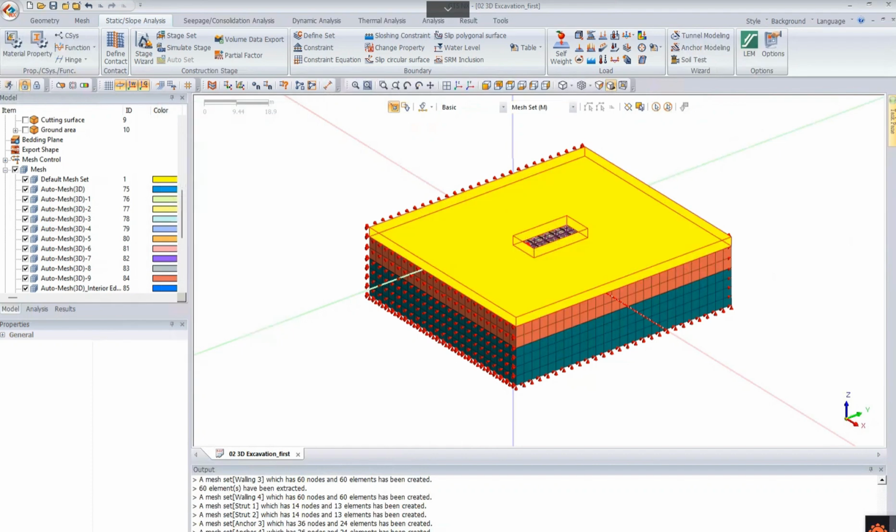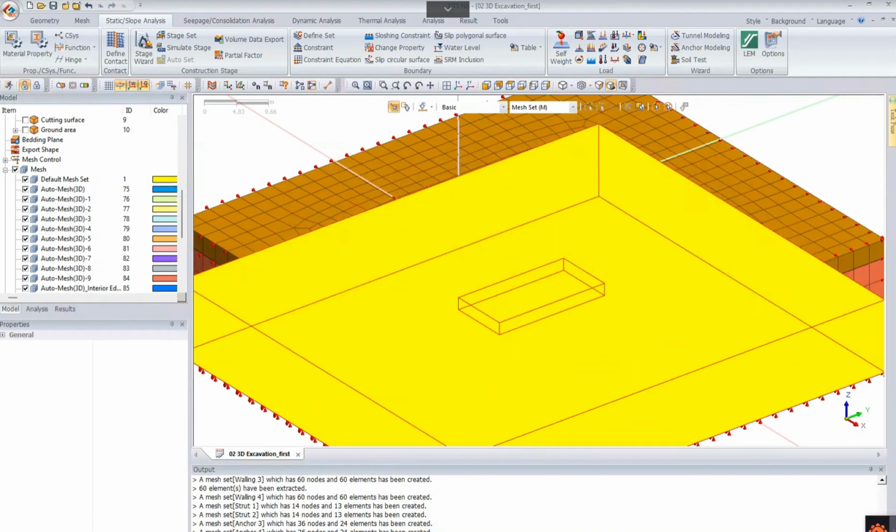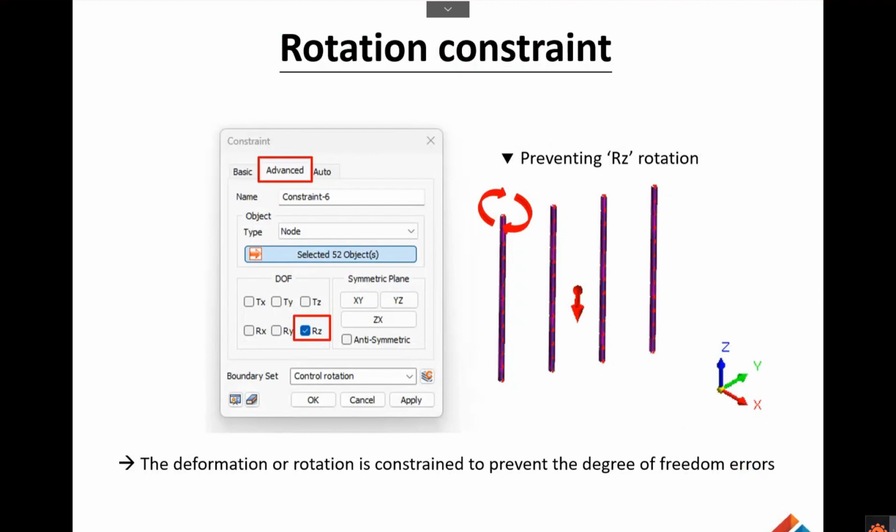Then one of the notes in this study is you have the bolt bags here. So it will rotate, follow the Z direction, you can see. But we don't want that; we want to prevent this rotation in the RZ direction, because we want to prevent the degree of freedom errors due to the deformation of the bolt bags rotating in the RZ direction, because it is embedded bolt bags.